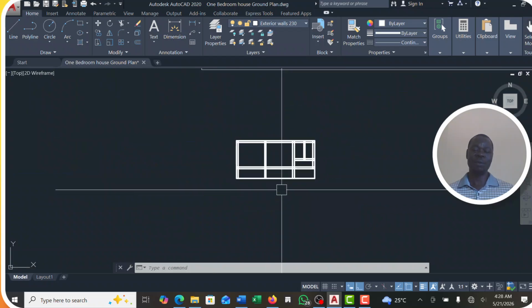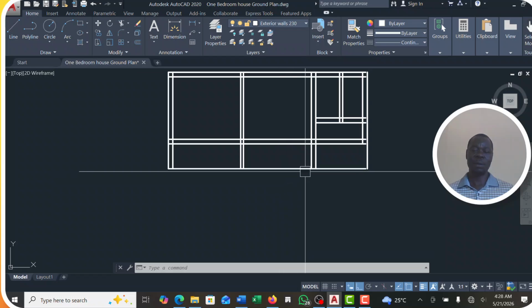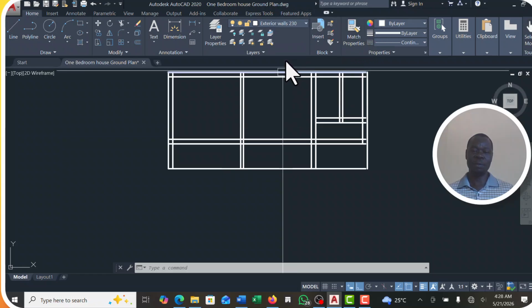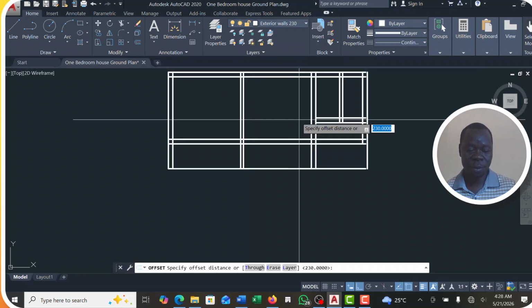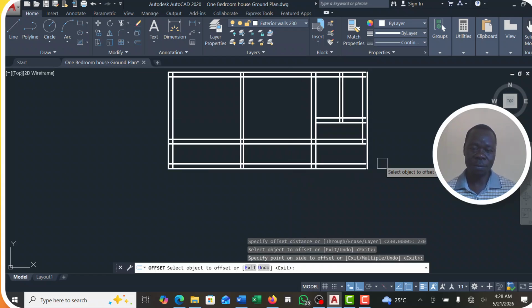So the next thing to do is to create this portion here, the store. So the portion for the store is by offsetting this line inward by 230. So we can select offset, then we type 230, hit enter, and we offset this.